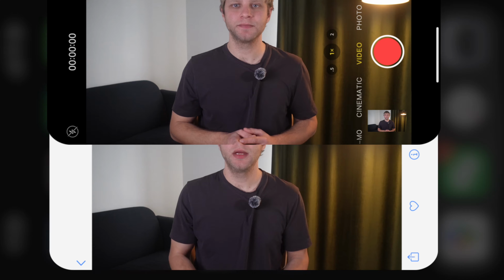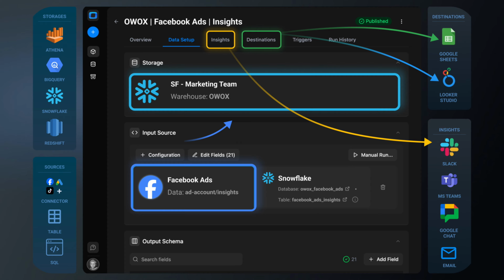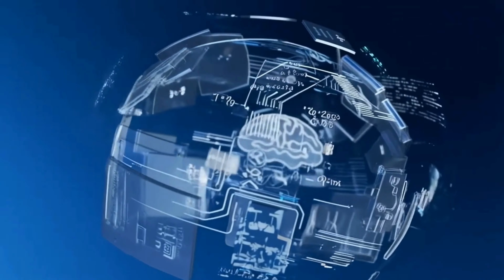Let's start with the system first, not the clicks. Here is the architecture of OWOX Data Mart. Facebook ads is the source, Snowflake is the data storage, not just a destination. OWOX Data Mart sits right in between, not as a black box connectivity tool, but as a place where all the logic, all the settings are defined and then reused, but not only for connectors, for the entire analytics and reporting.